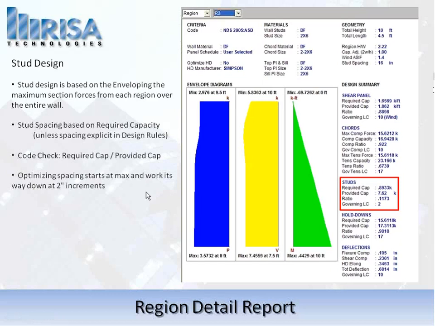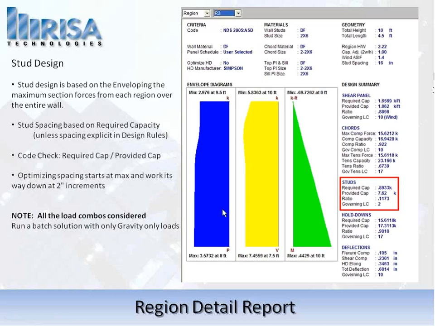When we optimize that wall, we're going to just bump it by 2 inches. So if we said, okay, go anywhere from 16 to 24, we'll start at the other side. We'll start at 24. We're going to go to 22, then to 20, just bumping it down by 2 inches to see what works. Okay, but I noted that all of the load combinations are going to be considered.